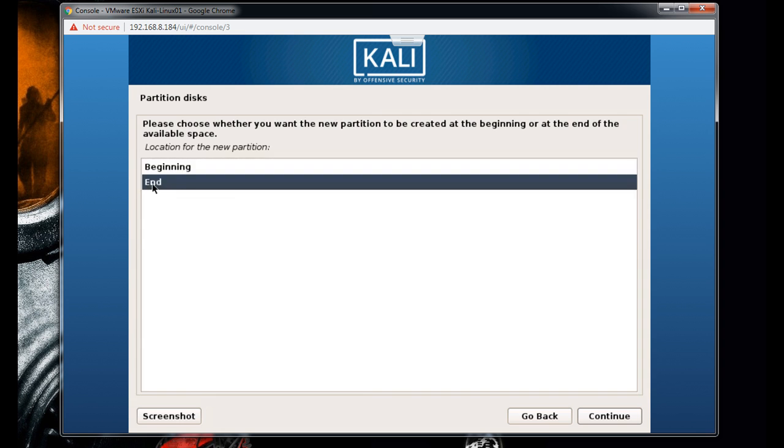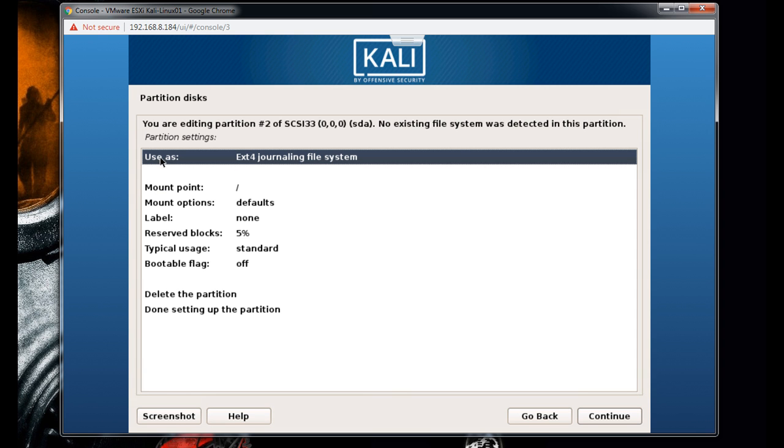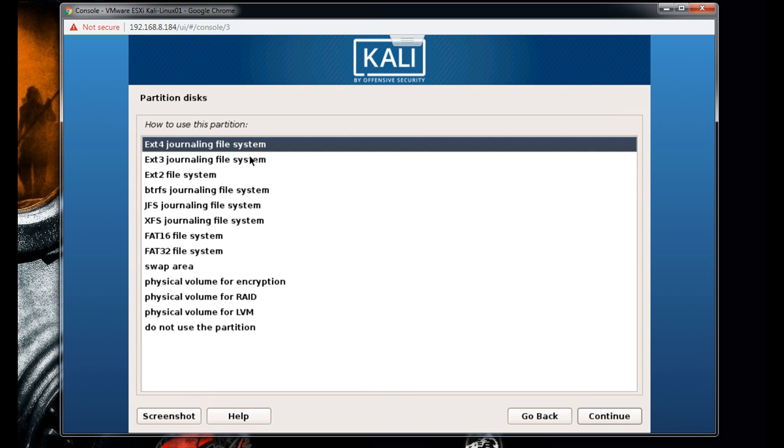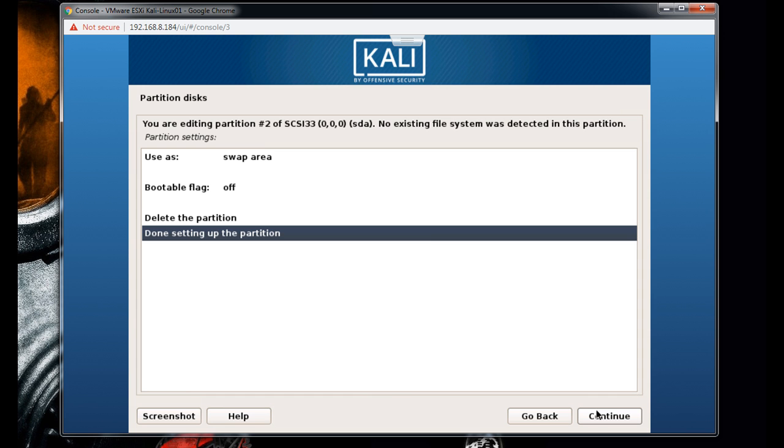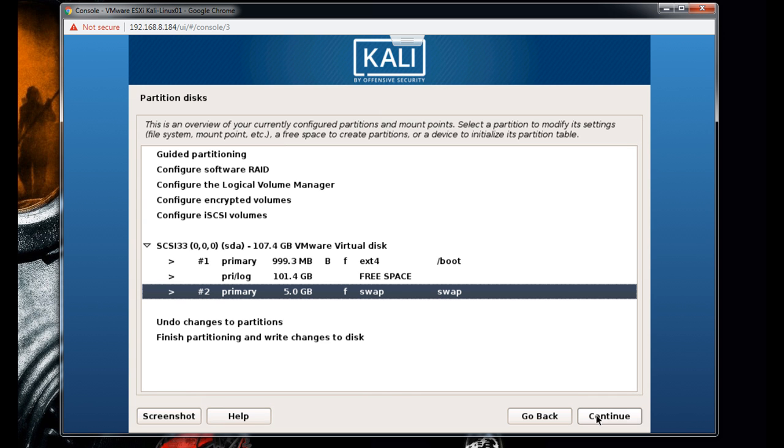Then we want it to be at the end of the hard drive. Then to change it, we are going to go in here, double click there and choose swap area. And then we'll click here, done setting up the partition. So you can see it's at the end and it's 5.0 as the swap space.